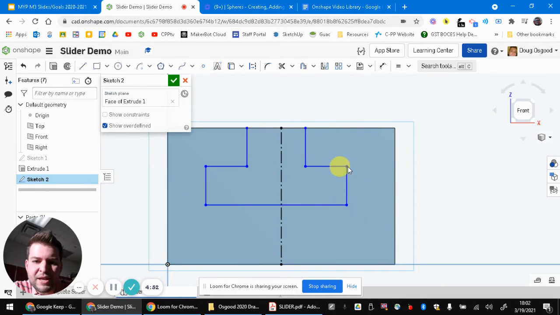Now if I change the size of this, oh, it's hard to see it now. These two lines will stay the same. So see that? Both lines move because they both want to stay the same size.